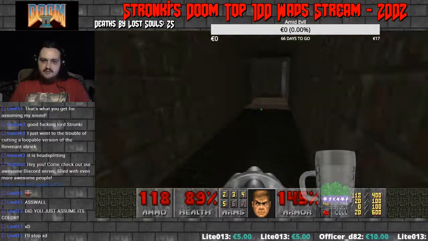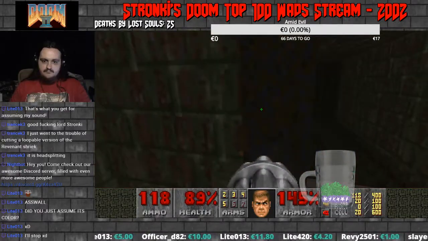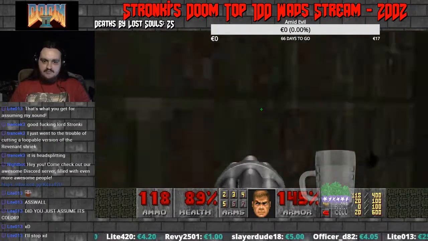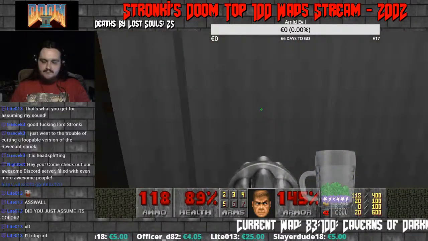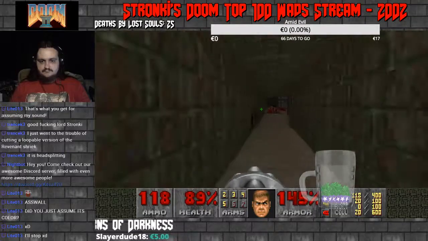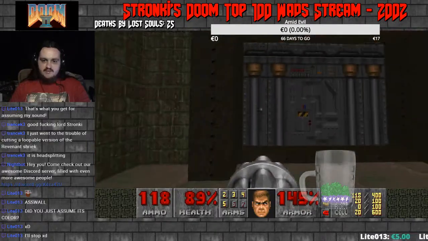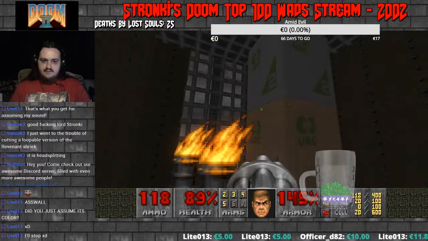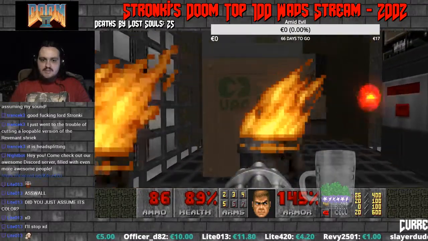So press that switch, where do I go? I need the blue skull key. Good lord. Blue. Give me a blue skull. Oh, there's a freaking switch. Thank you for hiding it in such a clear place. Oh my god. Get down with the elevator, down with the elevator, down, down, down with the sickness. Get down with the sickness.